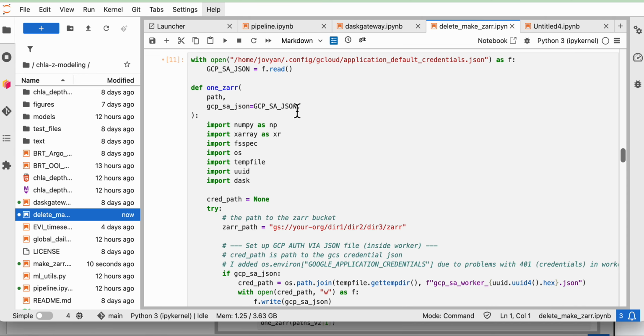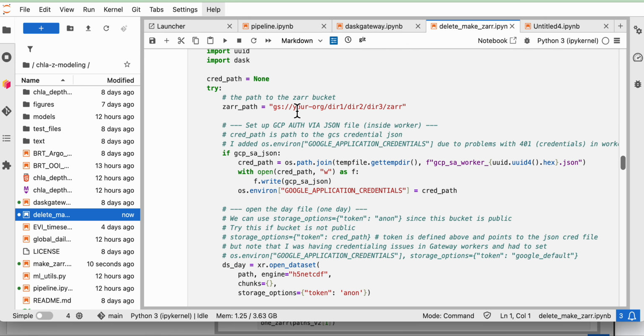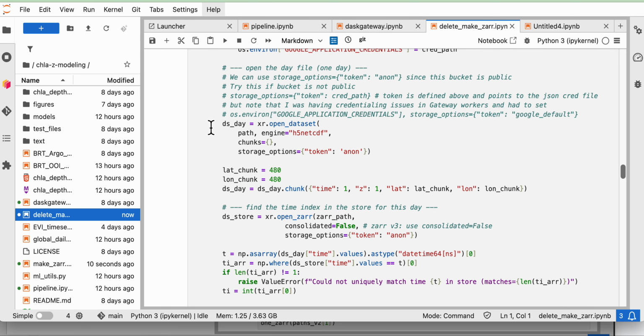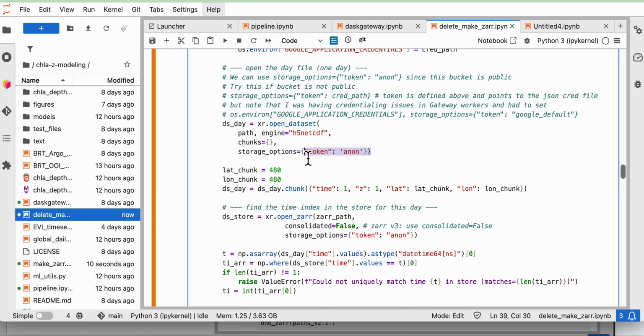So what does this function do? Well, the core of it is this part here. First thing, it's going to read in my netcdf. I am reading from a public bucket, so I can do this. See some notes here of how to set it up if you are reading from a private bucket.